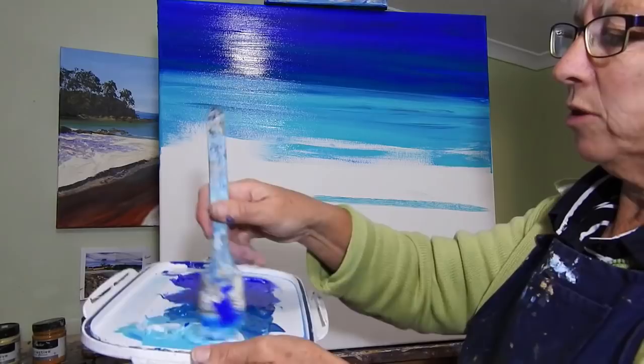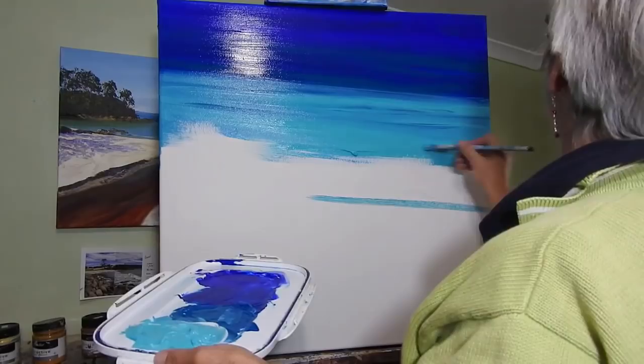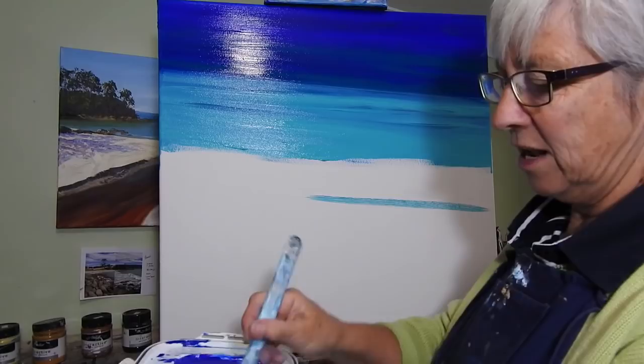If you don't have a big art brush like this, but you've got a household painting brush, that works just as well. In fact, one of my favourite brushes for doing foliage and so on is this really messed up little 1-inch house paintbrush that I've used and used, and it just has some nice shapes now, and I quite like using that.